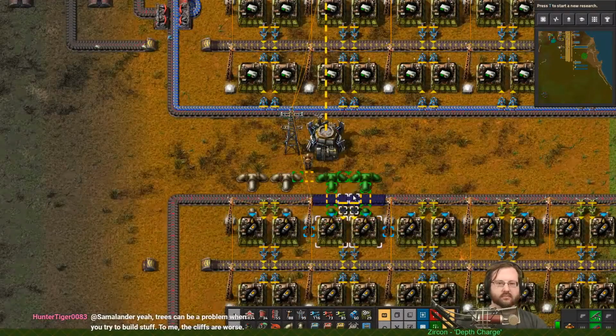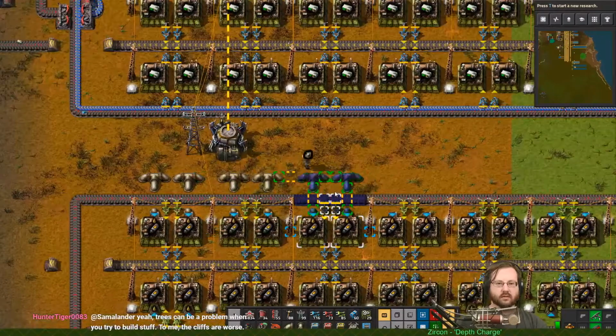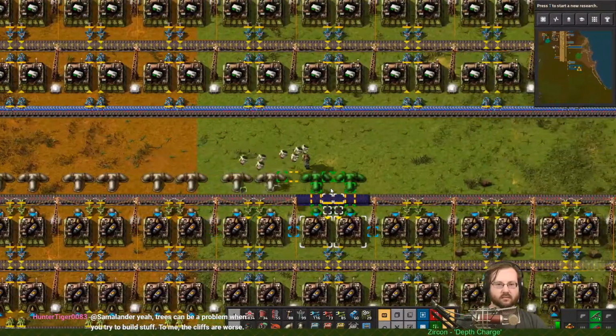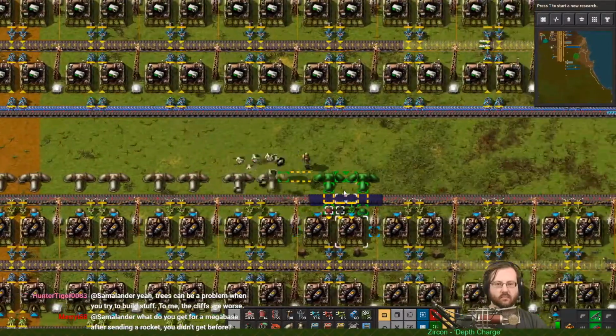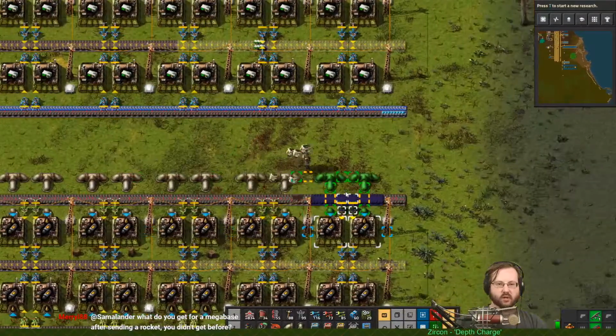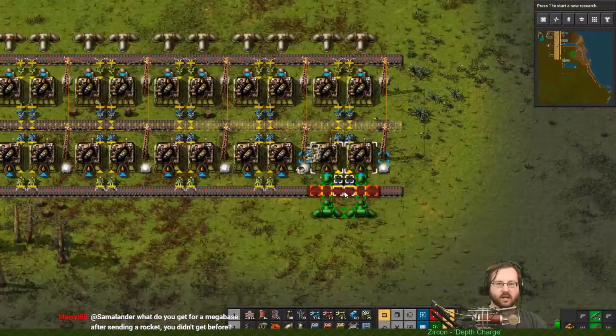Alright. That. Like I said, this is probably the less practical way to do this, but it works. And it's relatively quick.